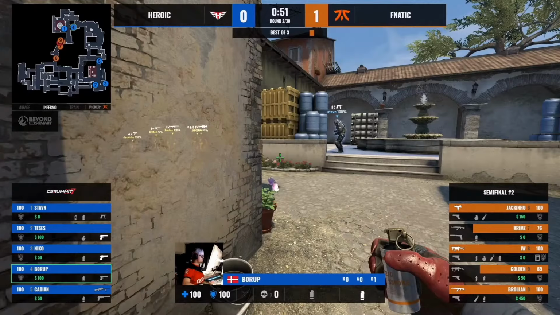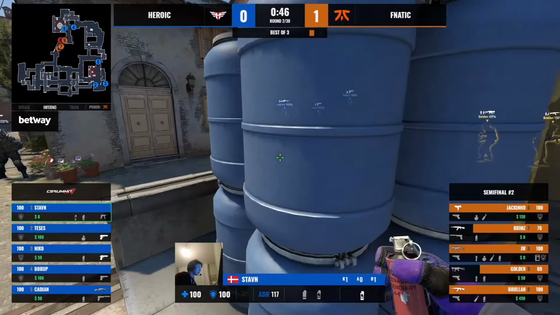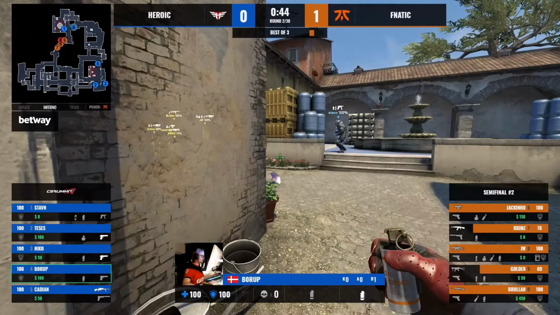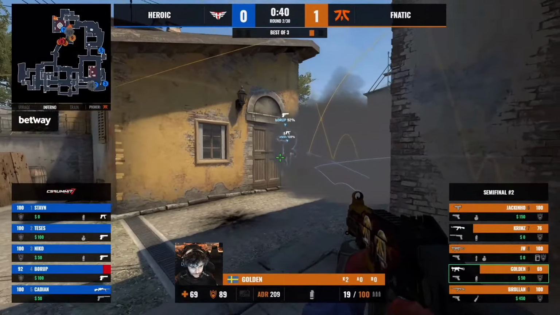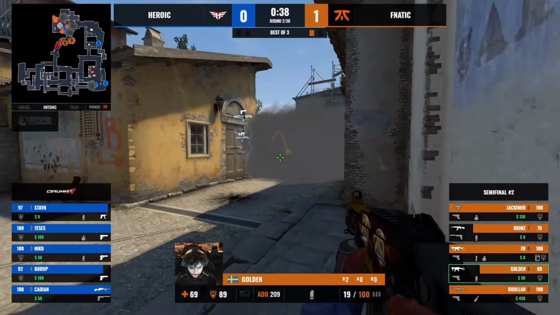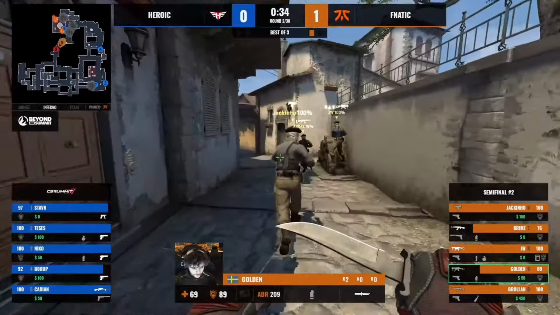That's 50 seconds left. And Fnatic are making their way here. We have 2 smokes for Heroic. And I wonder if we're just going to see Fnatic straight out execute even through this smoke here. No, this is now very dangerous. Now it's 35 seconds left. We have 2 smokes left, Stam with one as well.